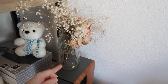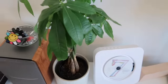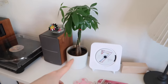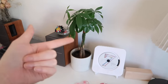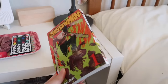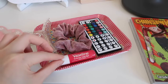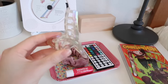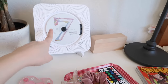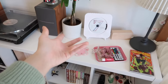This was actually a pasta sauce jar that I reused — it's a perfectly cute base for my dried flowers: baby's breath and pink roses. My previous plant Juni is now in the kitchen for better sunlight, but this new plant I got from IKEA recently is doing very well — very low maintenance, which I love. Here is my nightstand on the shelf. I'm currently reading Chainsaw Man because the anime is coming out soon. I have a cute little tray from Daiso holding useful items: lip balm, a scrunchie, an iridescent hair claw, and a coaster. There's my CD player — it used to be on my desk but now that it's here next to my record player and albums, I can access it better and just listen to music.